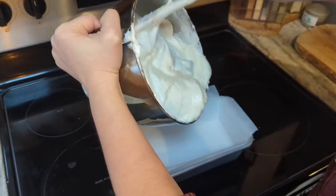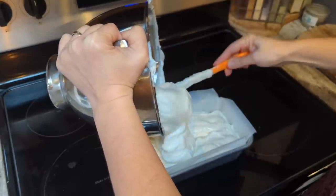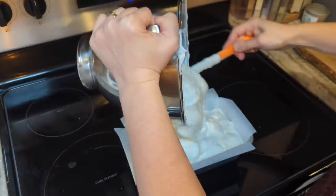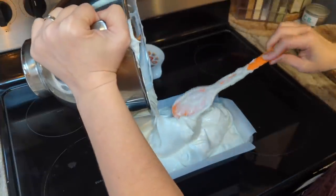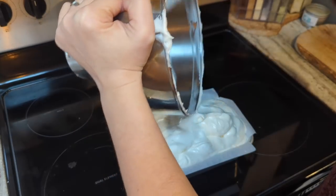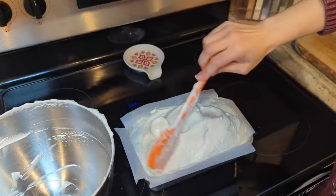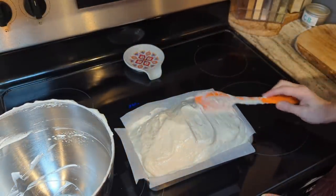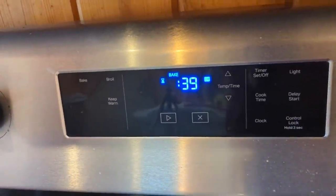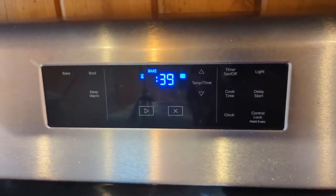While my batter was whipping up I got my pan ready. I'm dumping it in — it is definitely deflating faster than with just the yolk powder, so I've got to get it in the oven as fast as possible. The batter is very creamy and not as stiff, which is kind of nice for pouring into the pan. When it's super stiff you really have to shape it to avoid big air bubbles. Into the oven this goes as quickly as possible. I set my timer for 40 minutes, just like my other breads with whole egg or yolk powder, but I'll start checking around 30 minutes just to see.